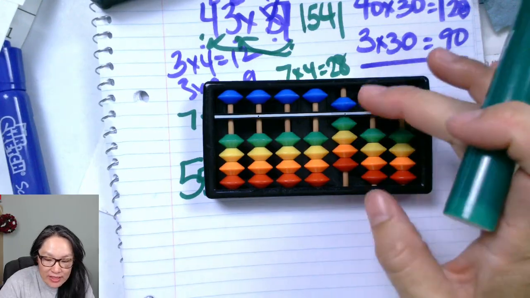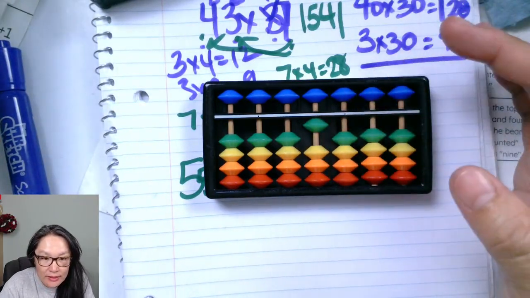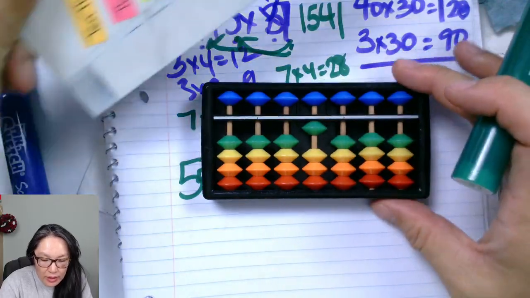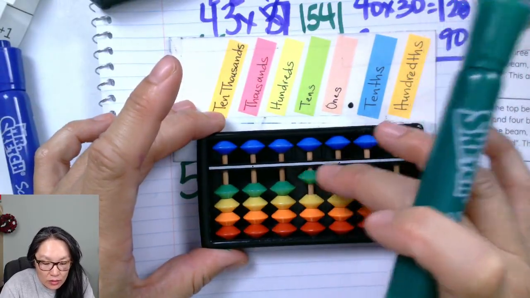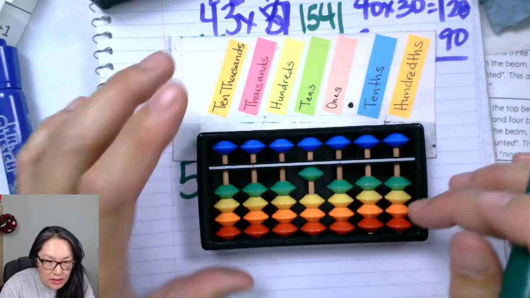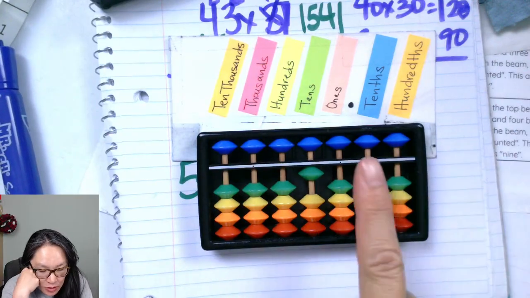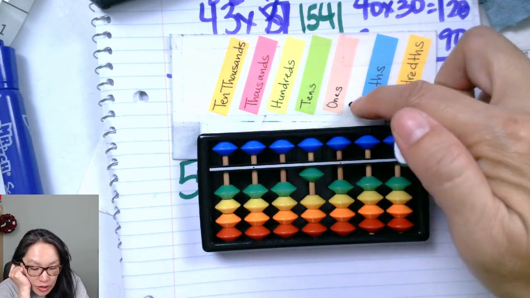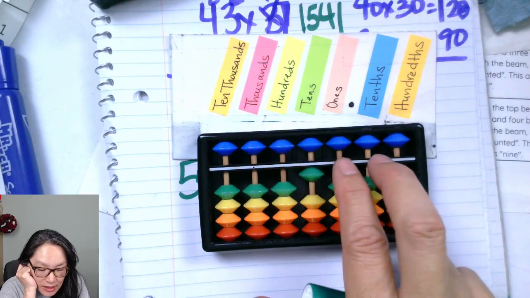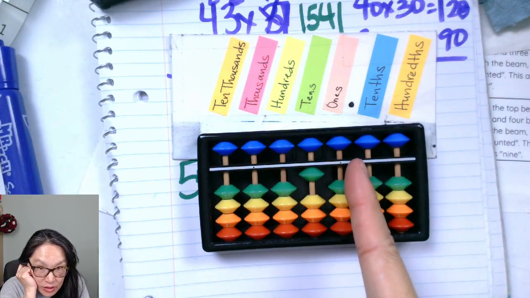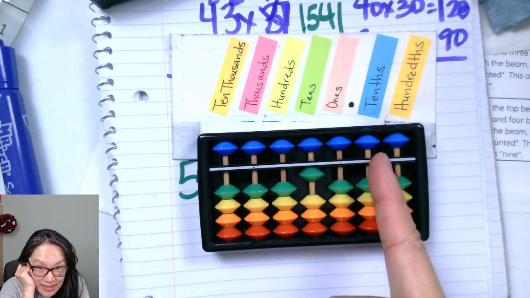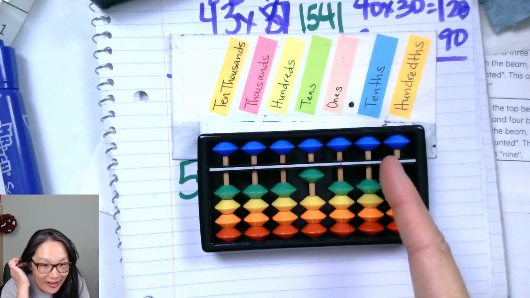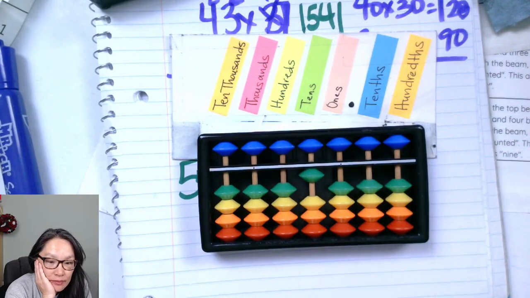Does that make sense? So then what's after 9? After 9 is 10. That looks very familiar, right? Because we have 1, but it's actually 1 and 0, 10. The next column is the tens and then the hundreds. So we have our ones, our tens, our hundreds, our thousands, and our 10,000s. When you look, we have a decimal here. The decimal does not sit on a place value. It sits between the two. So we have our ones, our tenths, and our hundredths.